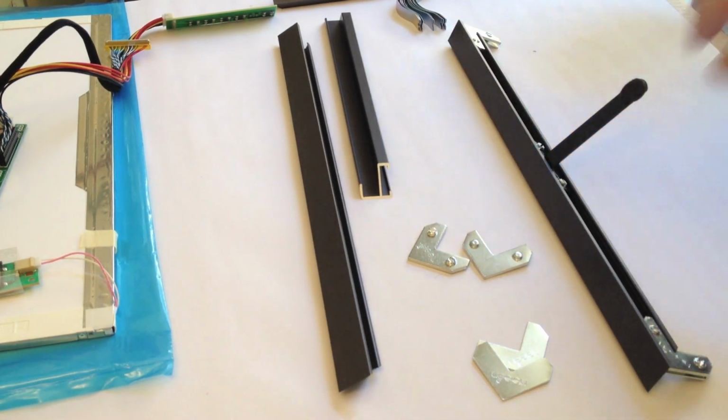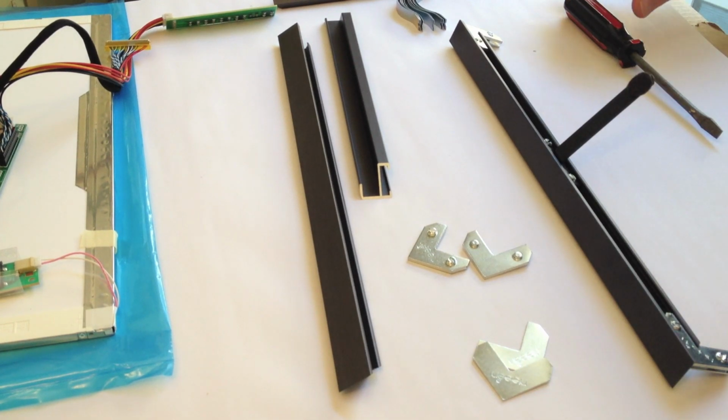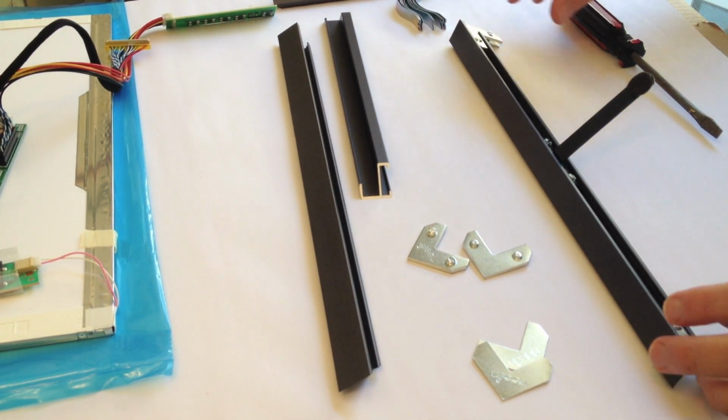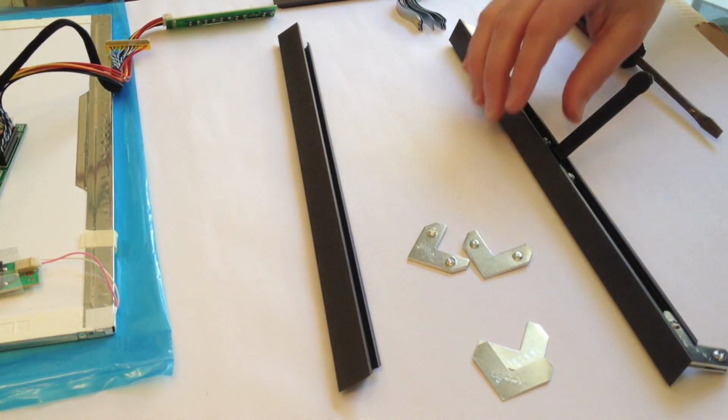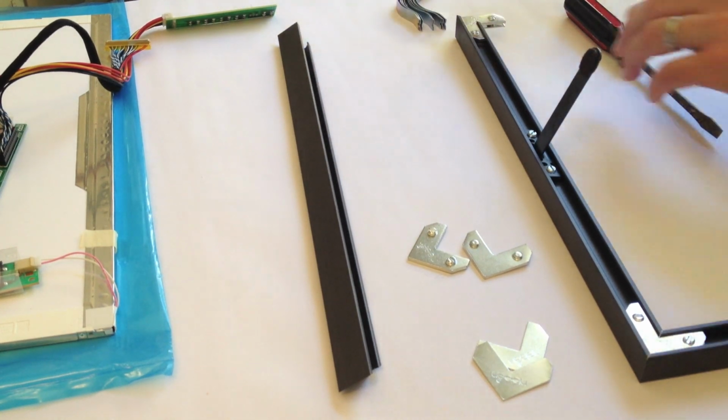and we'll tighten it back up. So this is actually how this one's going to stand. Unlike other frames that we've used with magnets, this one is freestanding. So we put on each of the sides.